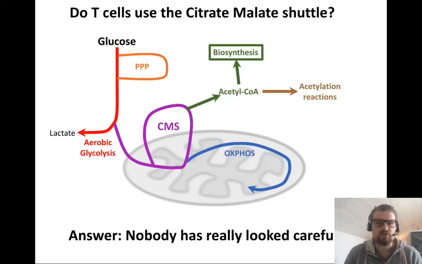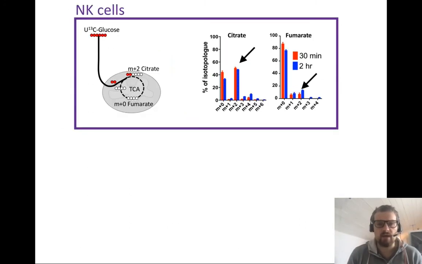Okay, just one thing about the citric malic shuttle. I often get asked this: do T cells also engage in the citric malic shuttle? And my answer is usually nobody's really reported it because they haven't probably looked close enough. Now, certainly, this is the key experiment we use to show that they're engaged in the citric malic shuttle.